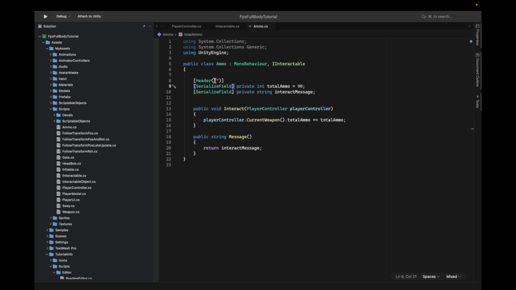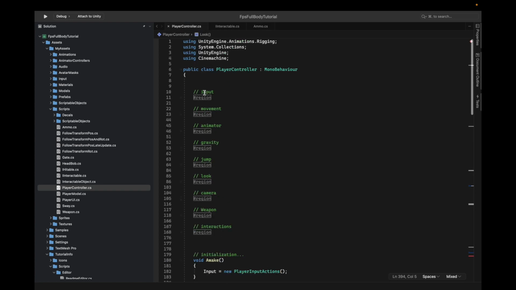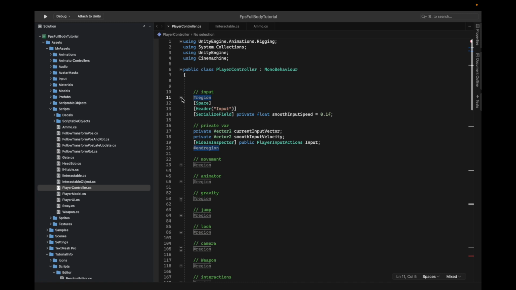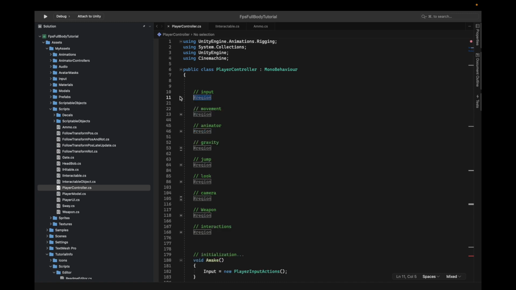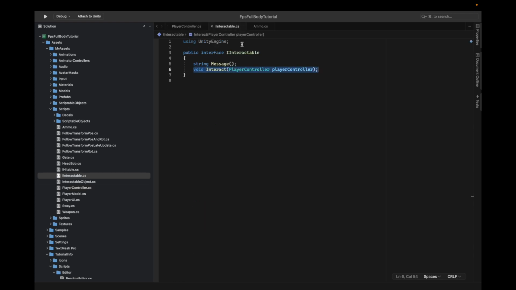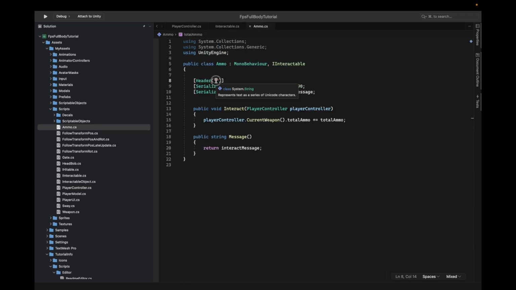Usually, I use this serialized field to serialize a private variable, and yes, that's because having everything public is not a very good coding practice. So yes, I'm gonna do this method, and that's what we've been using everywhere. So if you look up here, here's serialized field everywhere else as well. Only make things public which have to be public. So okay, let's just add ammo settings.